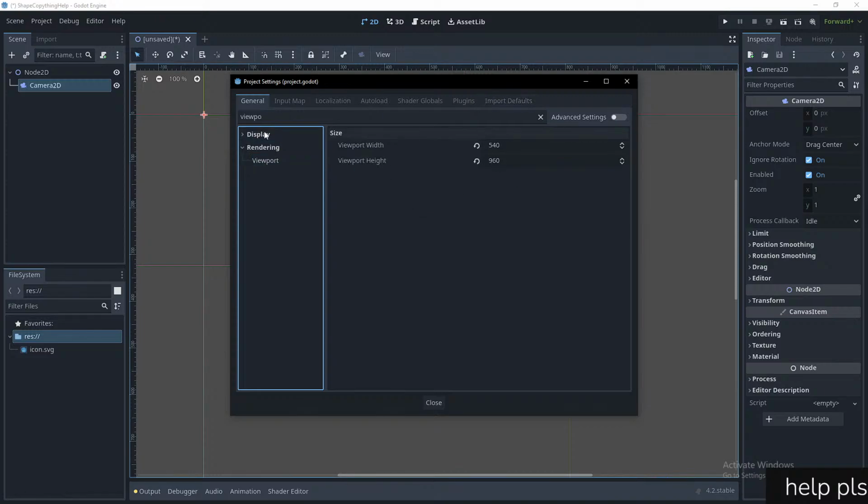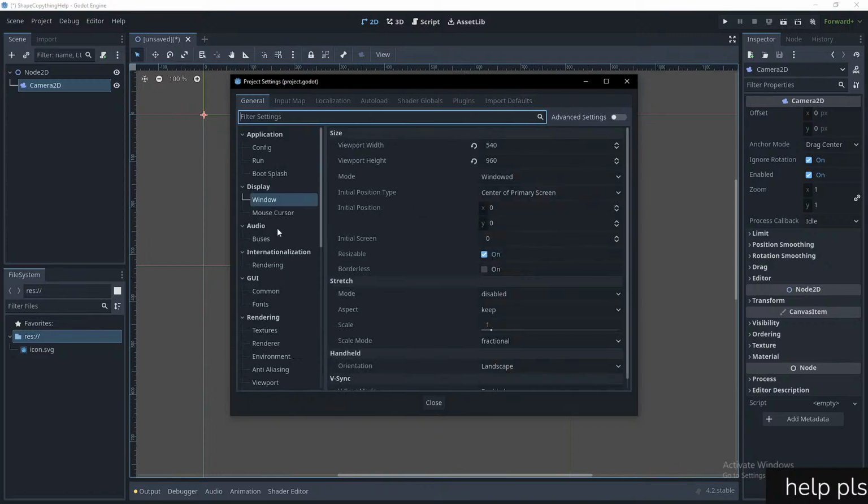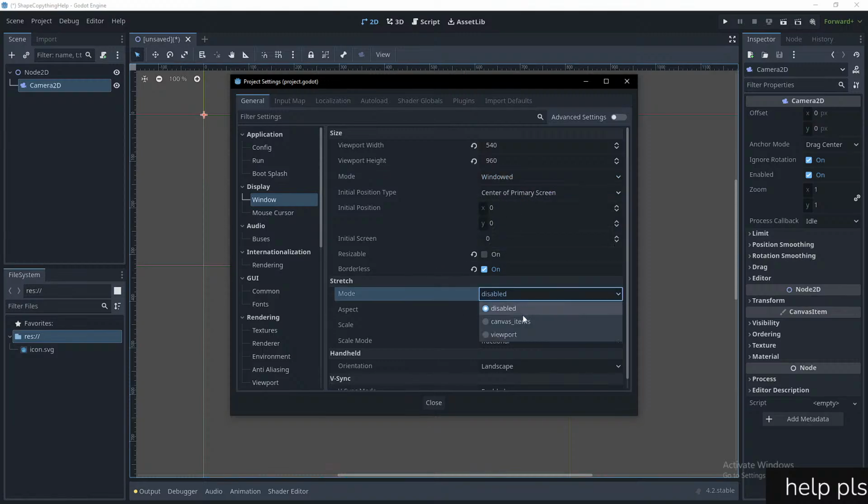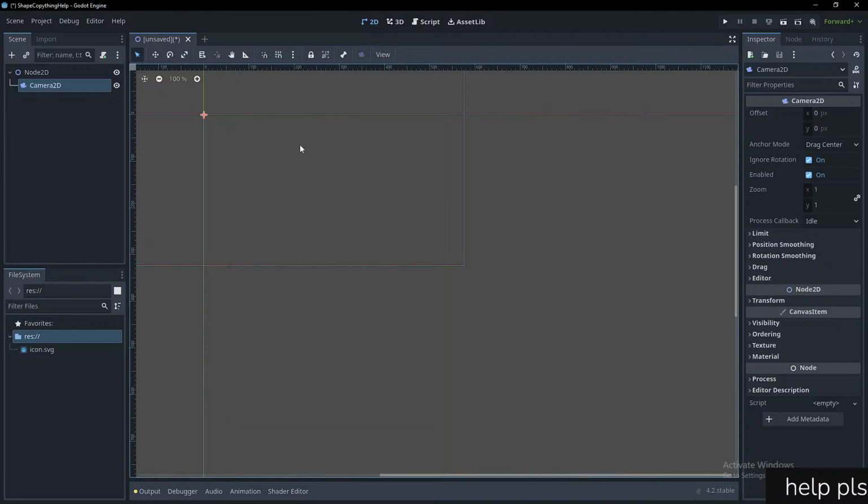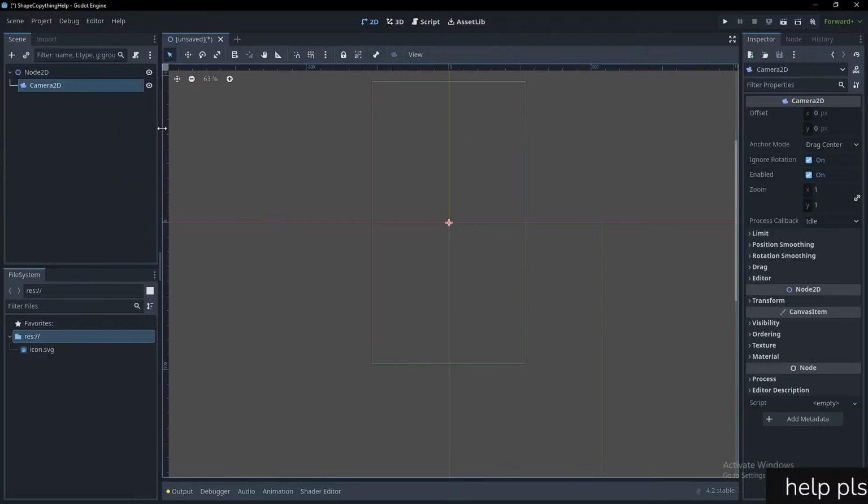And then let's actually go back into display here. Not resizable. We'll do borderless. We're gonna do window to center primary screen and disabled stretch. Now we're gonna keep it to viewport, I think. There we go.